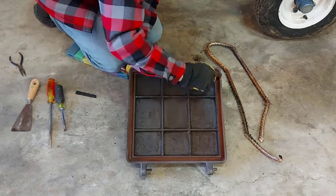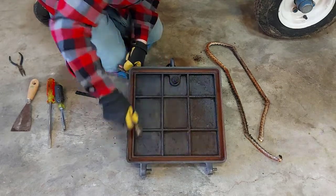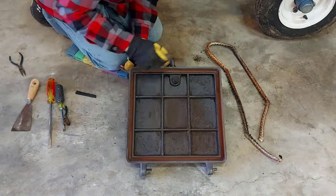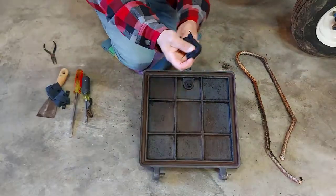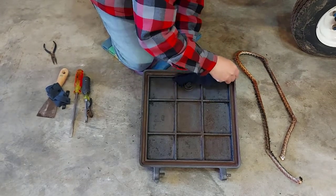So I'm going to go ahead and get a wet rag, and we're going to run it around in here and pick up any loose debris, and then get it good and clean before we put some glue in here and then stick our new gasket in the cavity there. Okay, so I just grabbed a rag. And I wet it pretty good too.